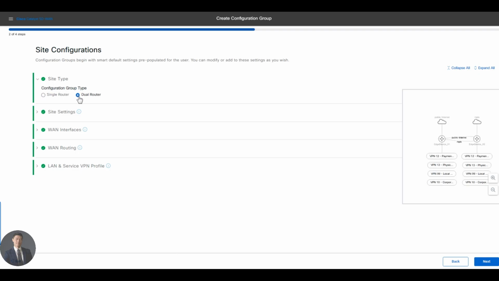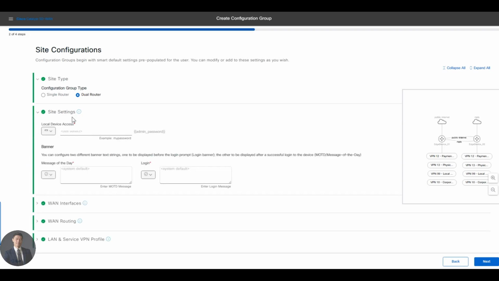Setting is the next thing. For the local device access, we want to make it global.